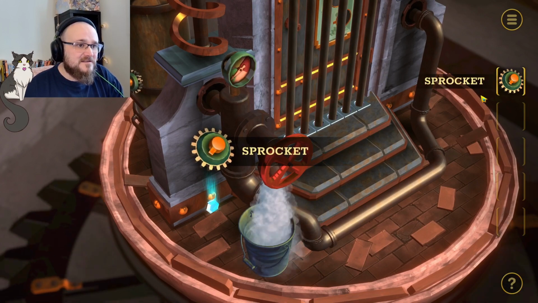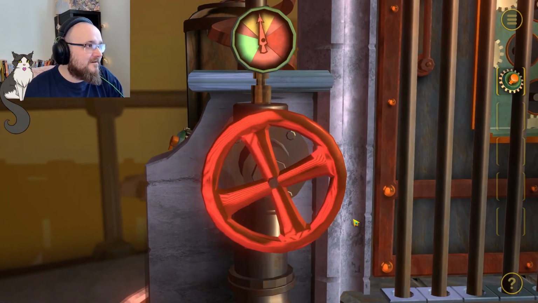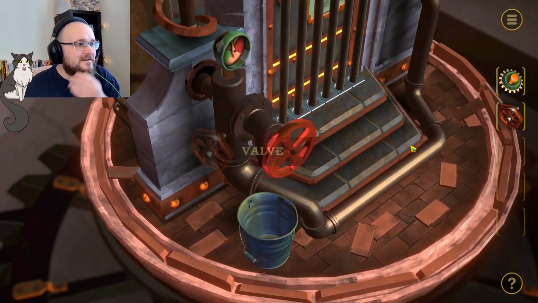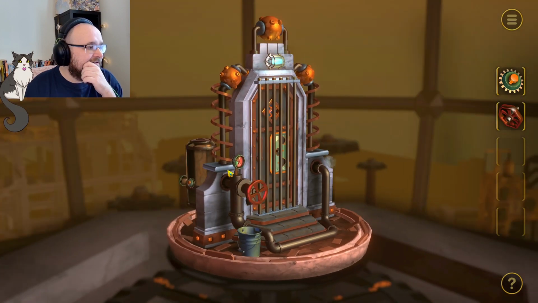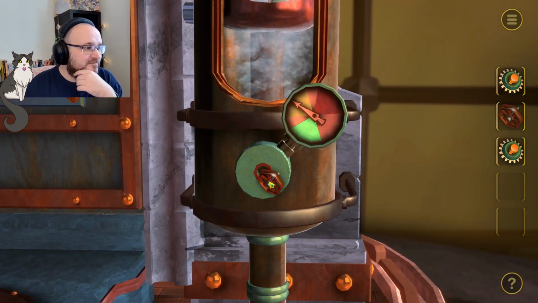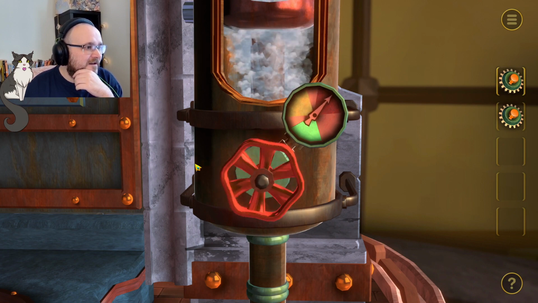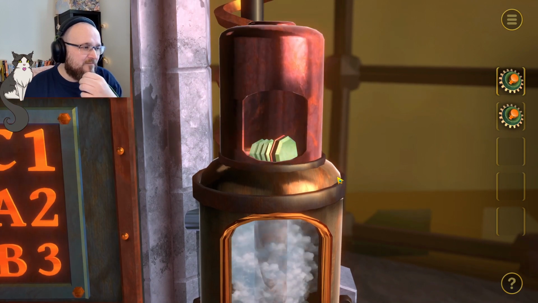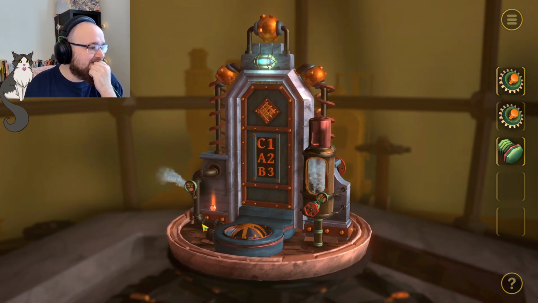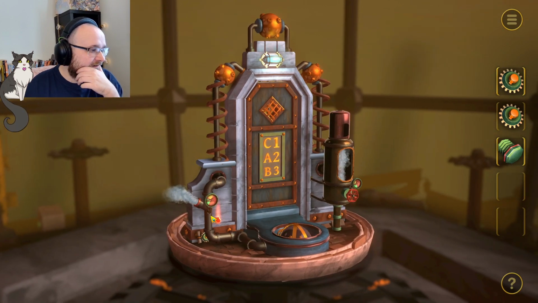So, let's take a sprocket, a gem, take a valve. Ooh. Does that give me another valve? A bucket? Interesting. What are you? Another sprocket. Let's put red valve here. Break whatever this machine is, so it gives me a bolt. Right. C1, A2, B3. Don't know what that means.